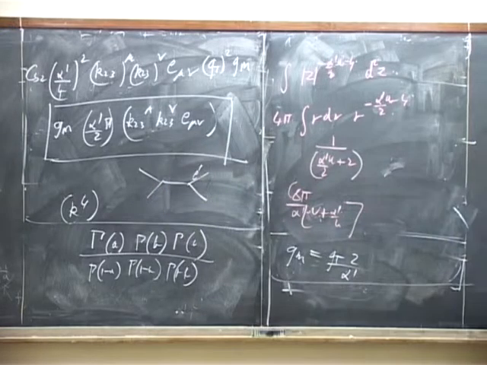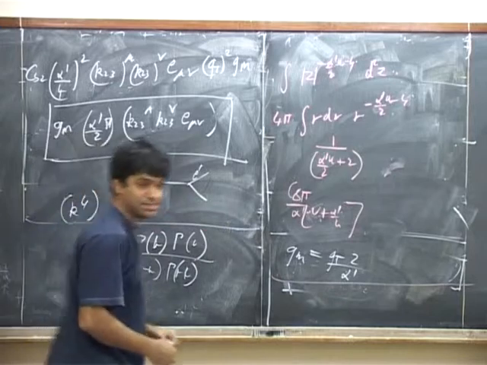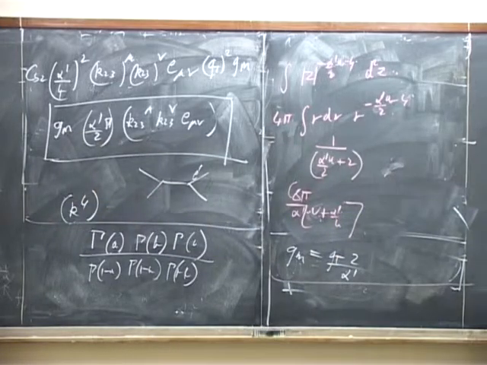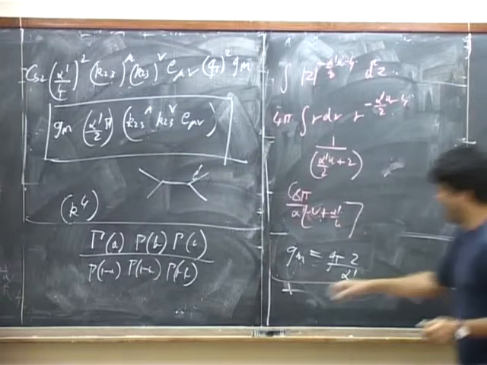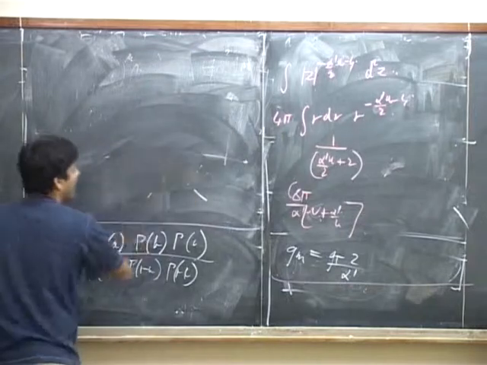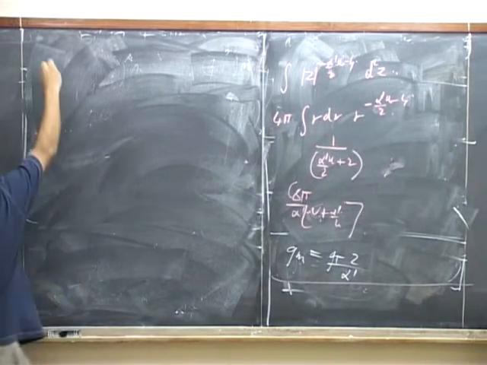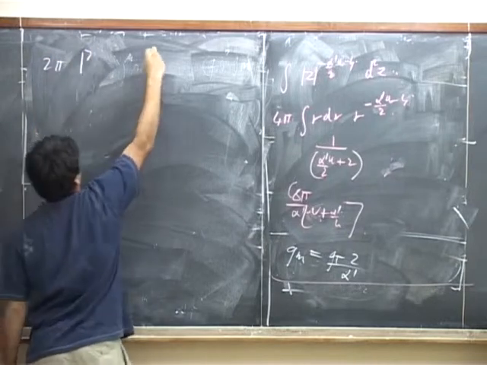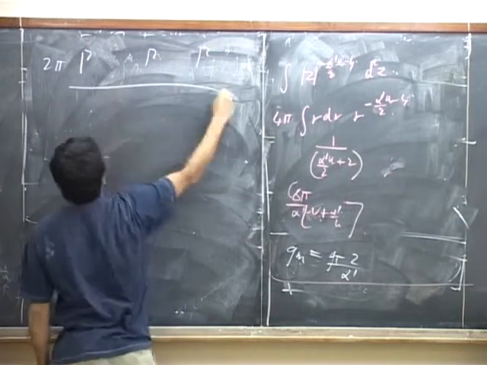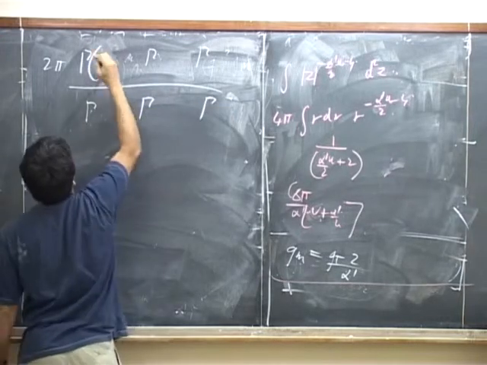Okay, last thing, just so that next time we can go on to something else. The last thing I want to tell you about is the high energy behavior of these amplitudes. For that purpose I need to rewrite the scattering amplitude in terms of S, T and U. I'm going to ask for help from somebody who's taking down notes. So what was it? It was 2 pi times a product of 3 gammas divided by a product of 3 gammas. Can you help me fill in the arguments of these?